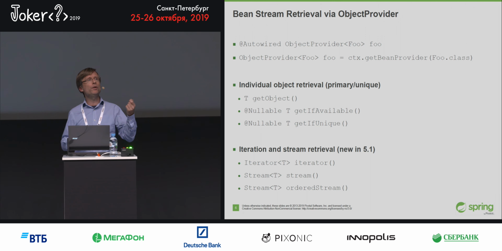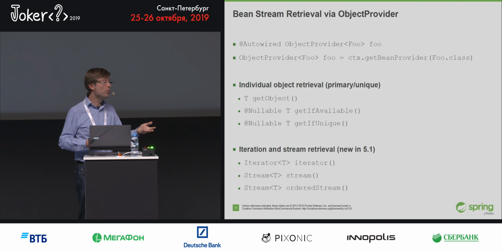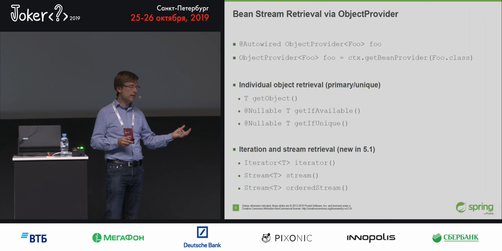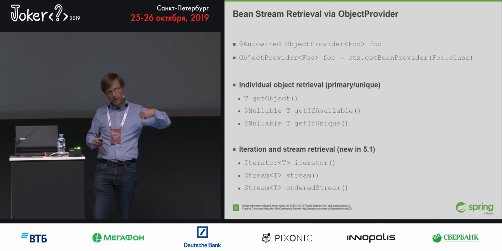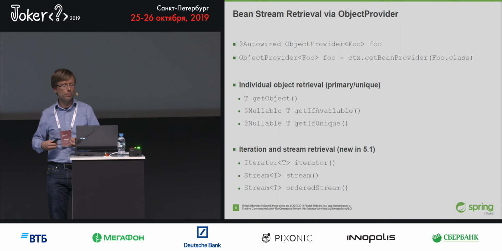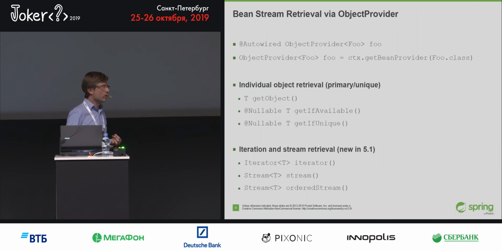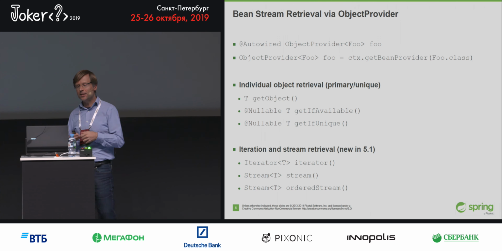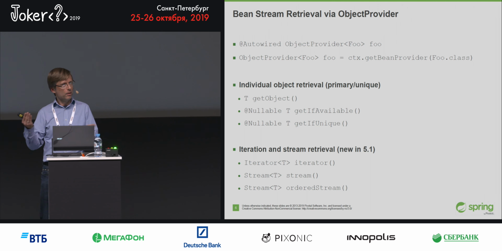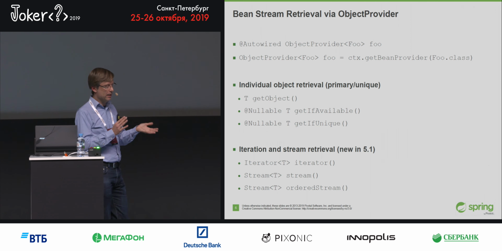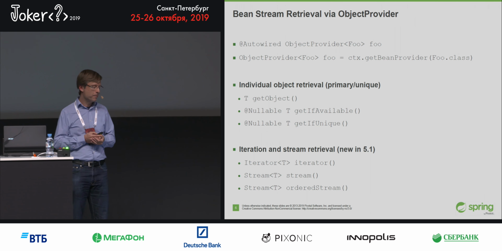And there's also a Java util stream method. Actually, there's two of them. There's a stream one and an ordered stream one. Stream has fully lazy initialization semantics. Only the instances that you actually process over are going to be initialized. And ordered stream is a little more aggressive in its initialization semantics in order to determine the order of those beans. So slightly different lazy versus eager init semantics there.